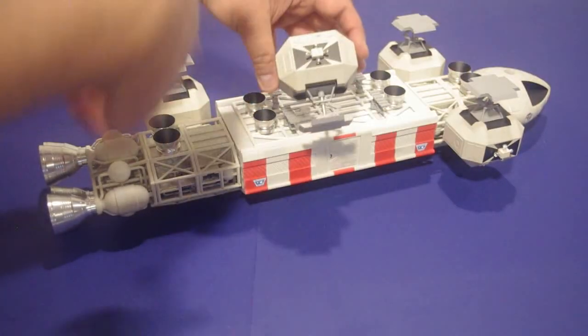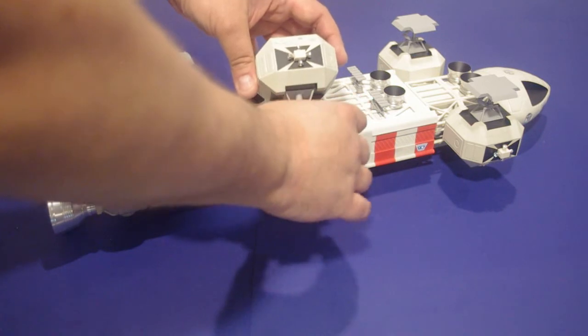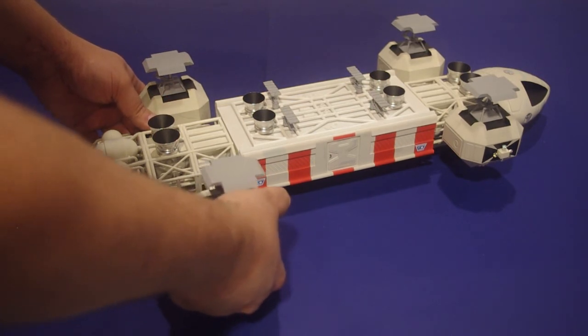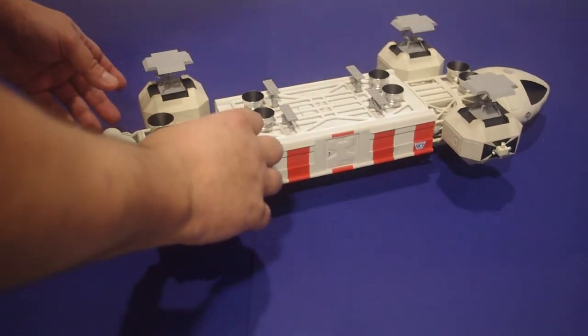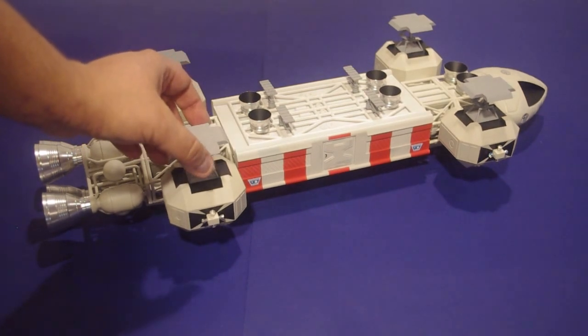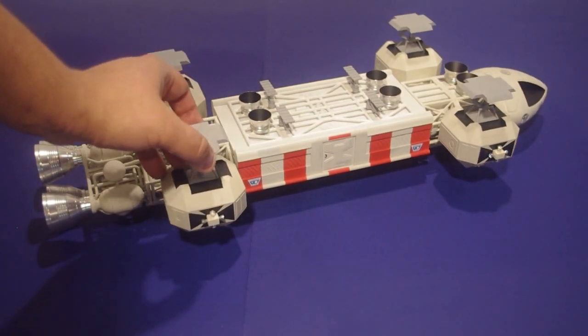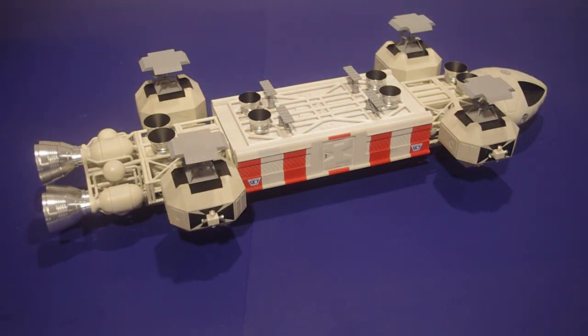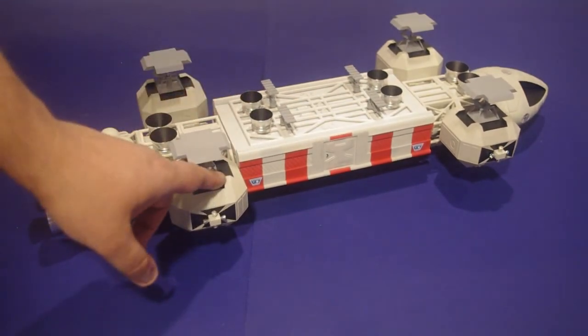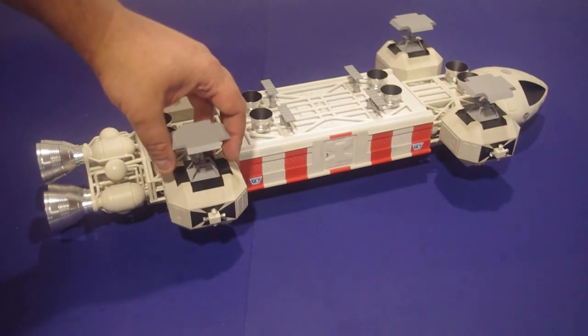And by using that in all four corners, the Eagle sits perfectly level when I have it sitting on the struts. Now, it would have been nice to have the springs so that when I don't have the Eagle on the ground, the gear struts actually extend. That was the real reason why Brian Johnson's team put springs in there, so that the struts would actually spring out, not so much so that they would provide a suspension for the Eagle when it was on the ground. But in my case, since I didn't have access to any of the springs, the 4.6 millimeter standoffs were the only thing I could do.